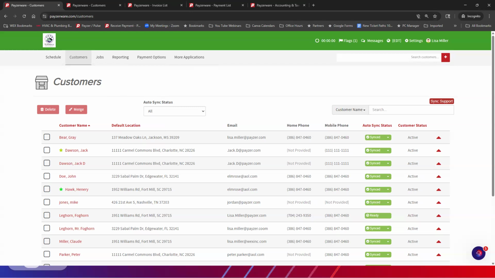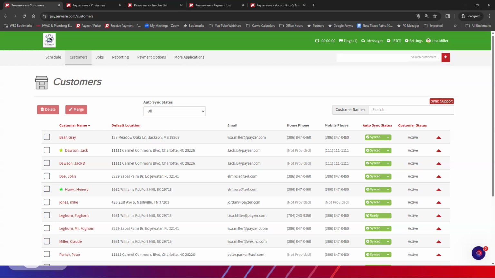Okay. When you first started, you had an initial data load. A lot of times it came from another system, or it might have come from QuickBooks. The data team works really hard to get everything mapped from your previous account to WEX FSM so that it syncs correctly and everything makes the connection. They look for duplicate customers during the data load, and they try to match up as many as possible, but the names have to be exact. If there is not a clear match, they can't merge them. So there may be some duplication, and when you first start, you may see more than one customer in there.